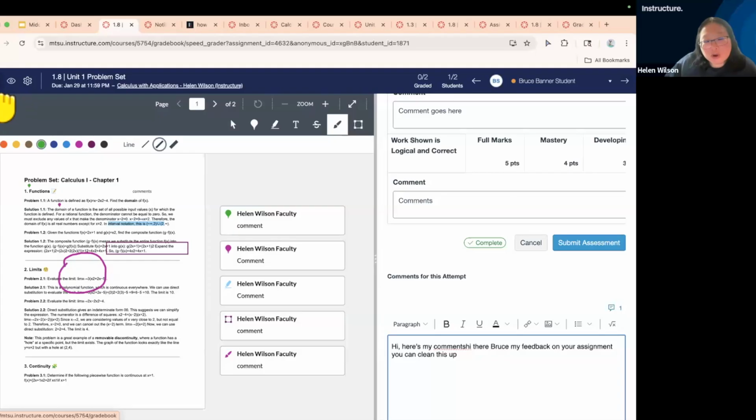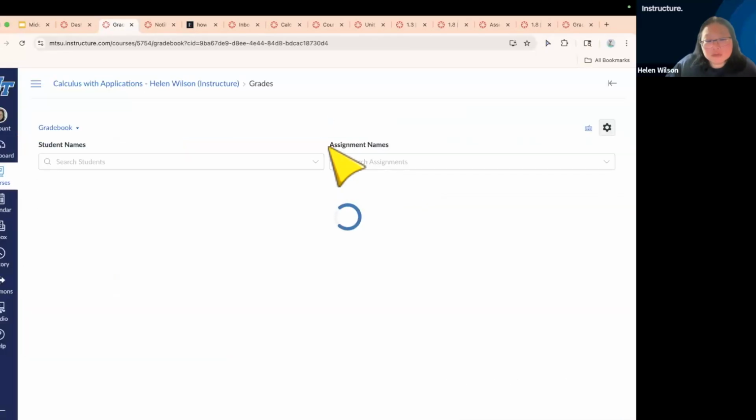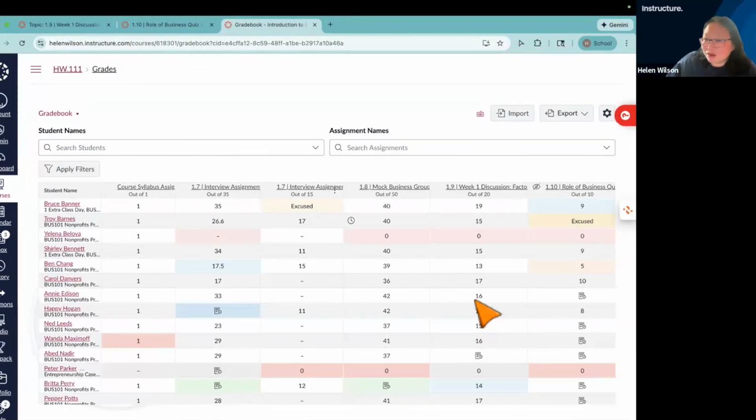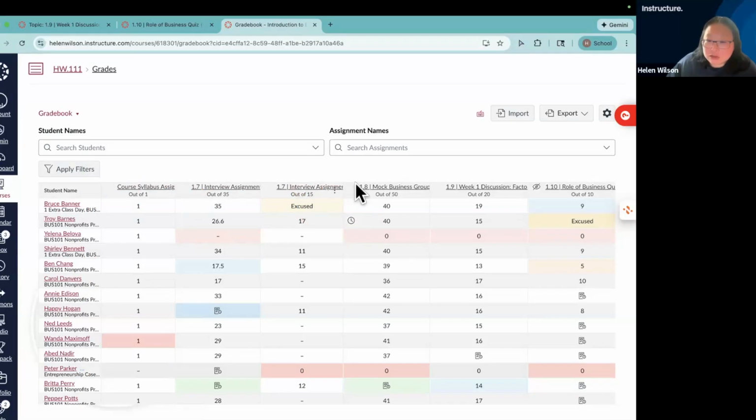And there is a way to enter the grade book right here. Please understand, I only have some fake students here, but I will show you a fuller grade book, I think. Right now, I'm going to swipe on over to my full grade book here. So it's a traditional column-based grade book with a list of your students here, with a column for each of your assignments. You can modify the order of the columns, which you can do inside the gradebook settings here.